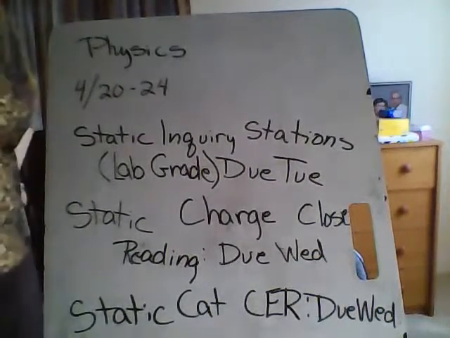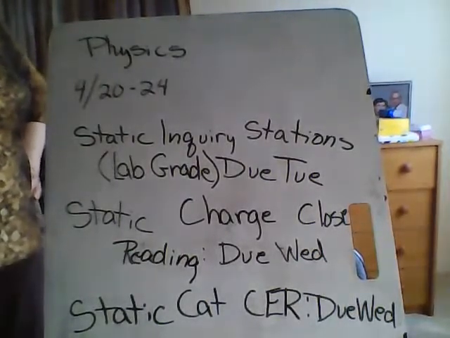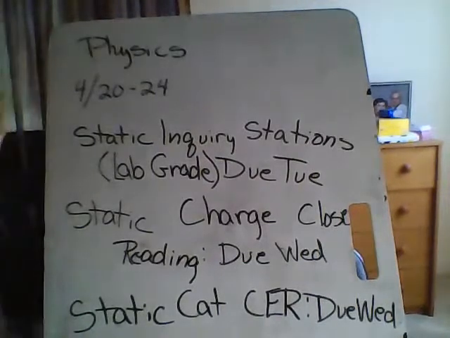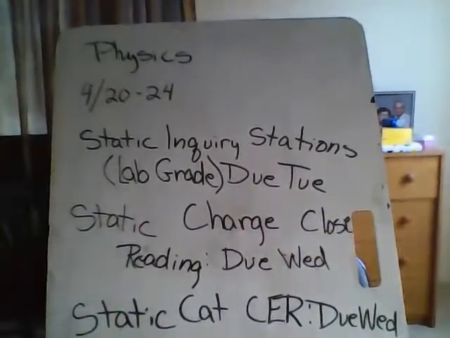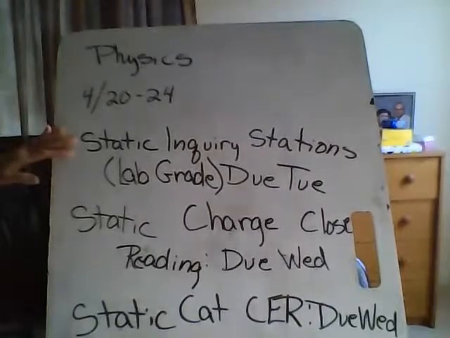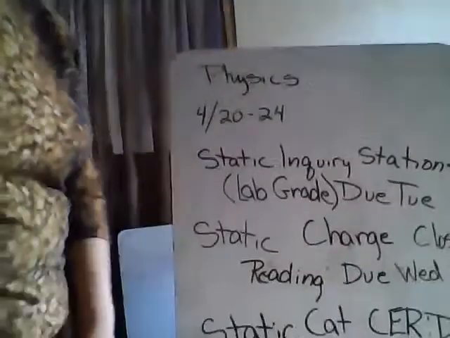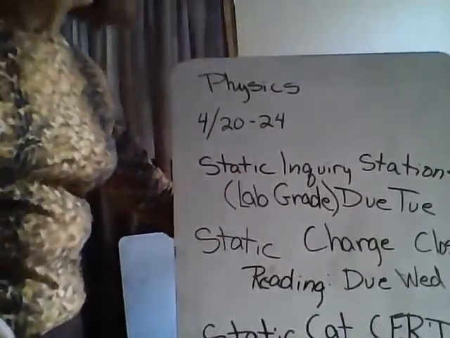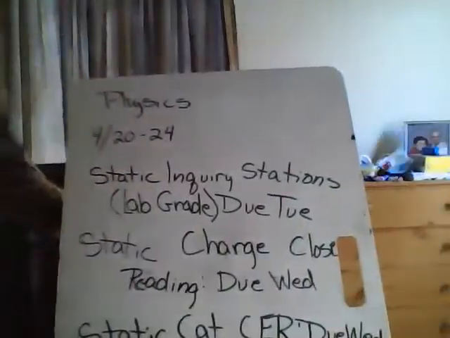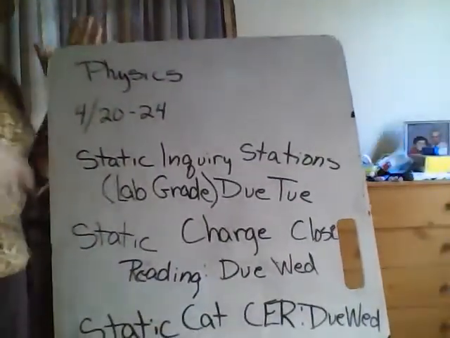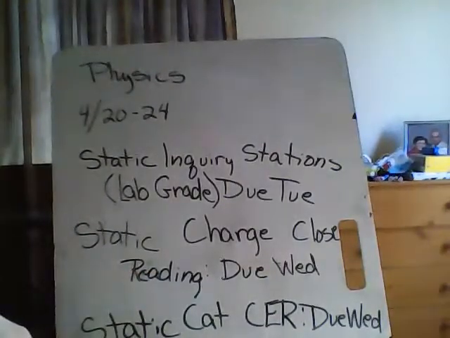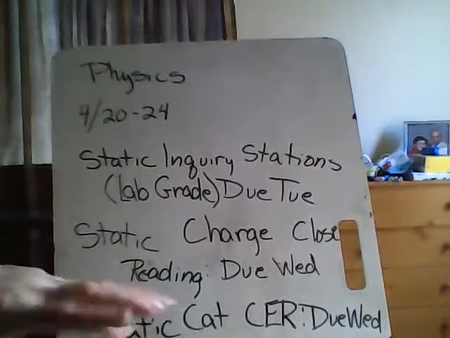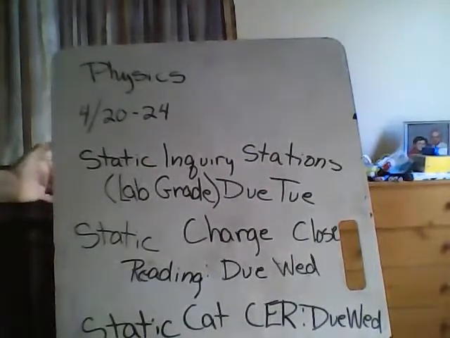So what's happening this week is that we're beginning static charge. That means that the first assignment that you have is a static inquiry stations. Now, if we were in the classroom, that would mean that you would have different stations to go to, and you would interact with the materials there and answer some questions, do a diagram, things like that.